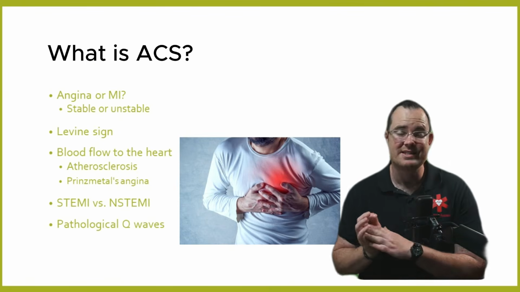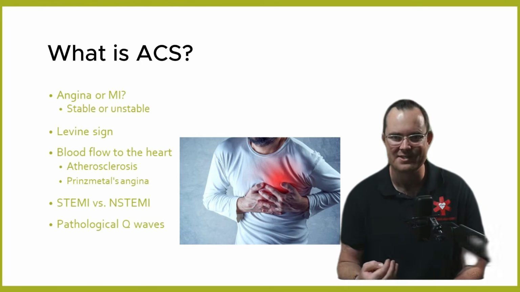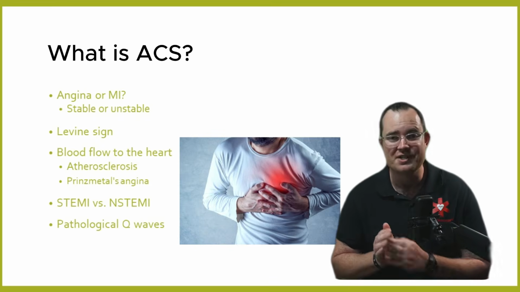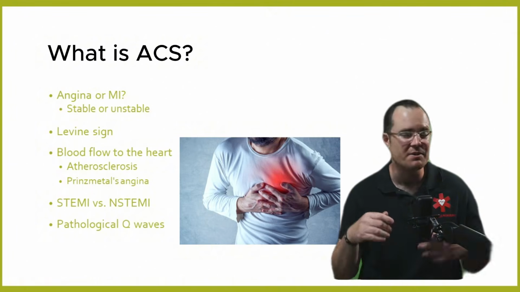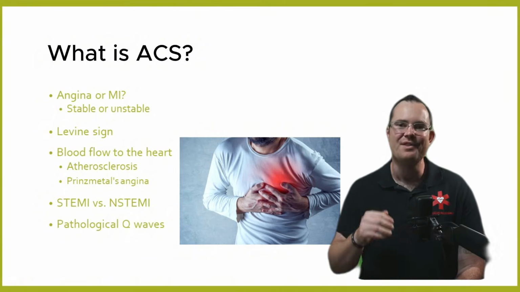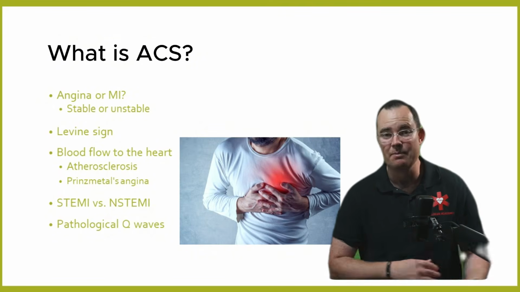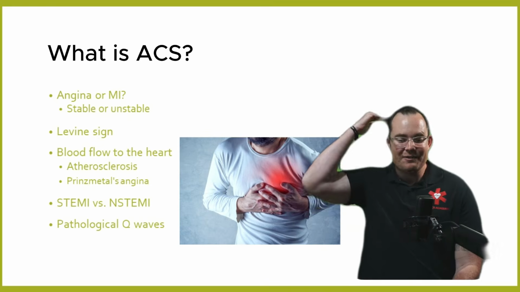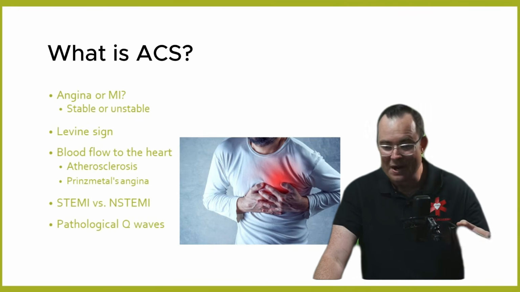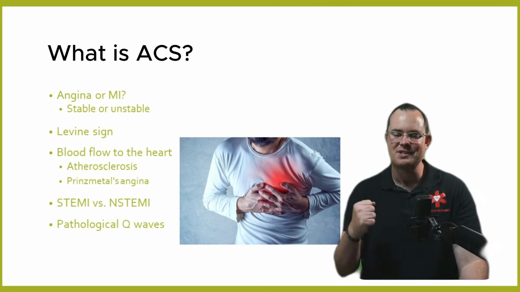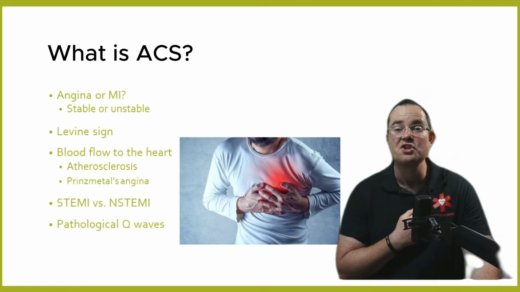Unstable angina is seen when that chest pain doesn't go away, or when the chest pain occurs at rest. If you ever go to a patient's house, or you have a patient who tells you they were awakened from their sleep with chest pain, this is considered unstable angina. Unstable angina is much worse than stable angina for obvious reasons. Now, what you're seeing here on this photo is the Levine sign, and a lot of you are going to have test questions about it. Remember, the Levine sign is typically when somebody has a closed fist on their chest: oh, I've got chest pain. That's known as the Levine sign.